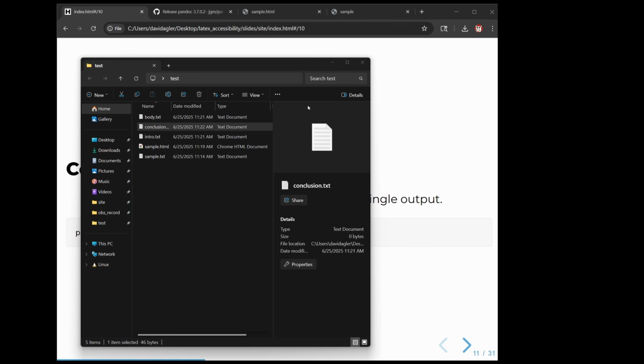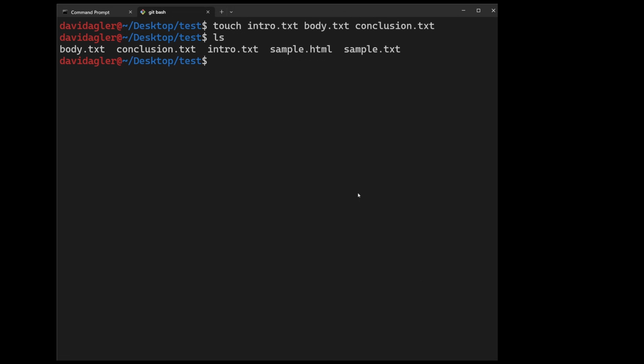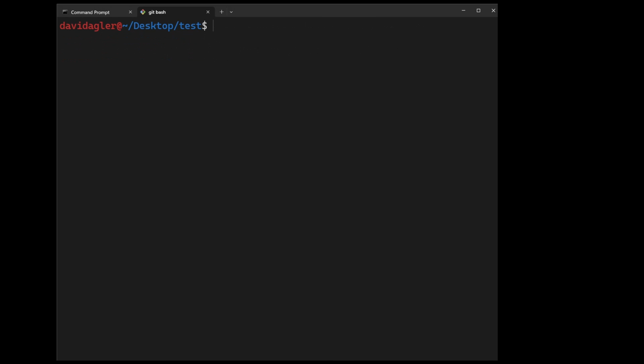All right, I have my three .txt files, and I am going to combine them all together into a single file. I want it to be this sample.html file. So back in my terminal, I'm going to clear everything out. I will type Pandoc, and then I want to combine all three of them together, so I'll just write the names of each one: intro.txt, body.txt, and then conclusion.txt.